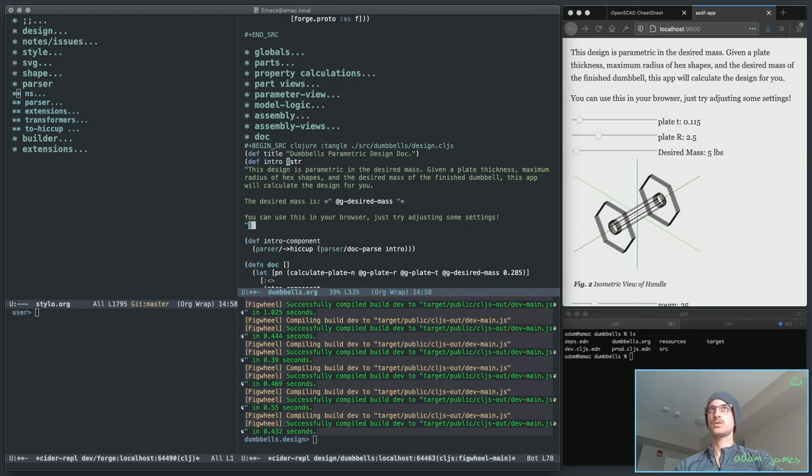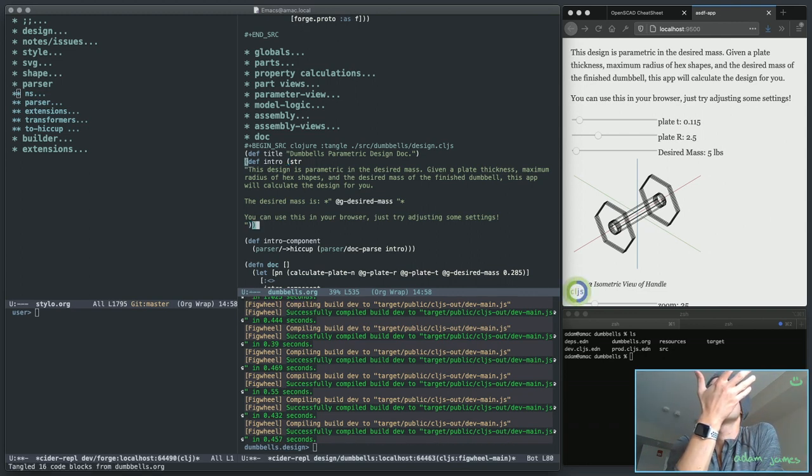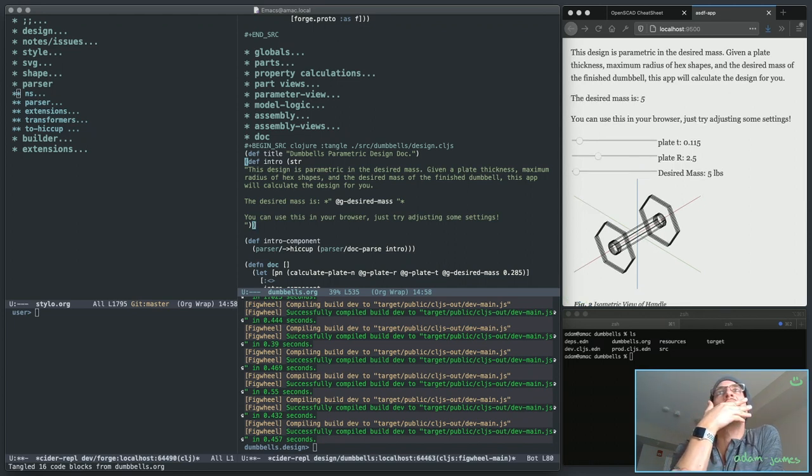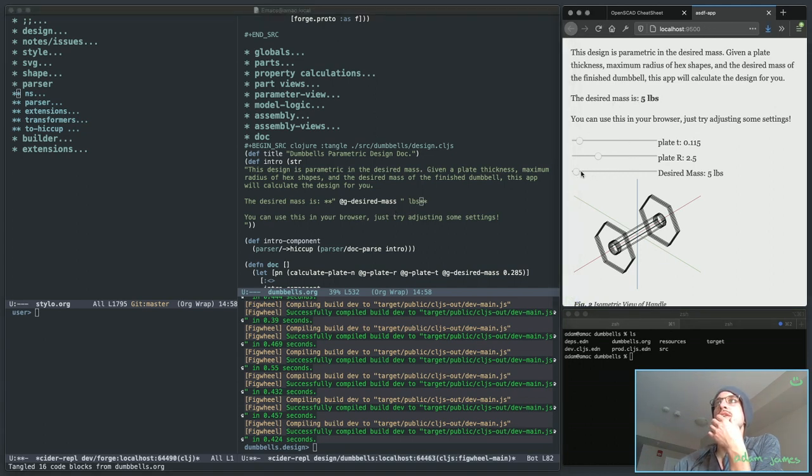That should work. Let's see if I'm thinking about it correctly or if it just breaks. Okay. Desired mass is 5, which it should say pounds, right? But that's a me problem. LBS would fix that there.